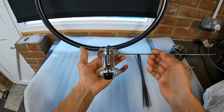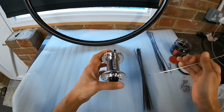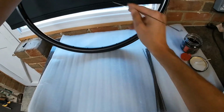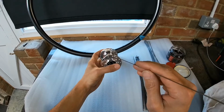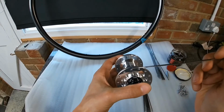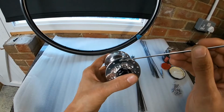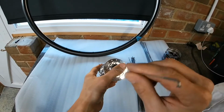What I normally do is I get the graphic on the hub, because I like to line a graphic up with the valve hole, so that it looks nice and neat. So that'd be my center point, and then you want to take the holes just to the left of your writing, and then count back how many crosses your wheel build's going to be. So for us that would be 3. So I'll go 0, 1, 2, 3. This will be my first spoke.